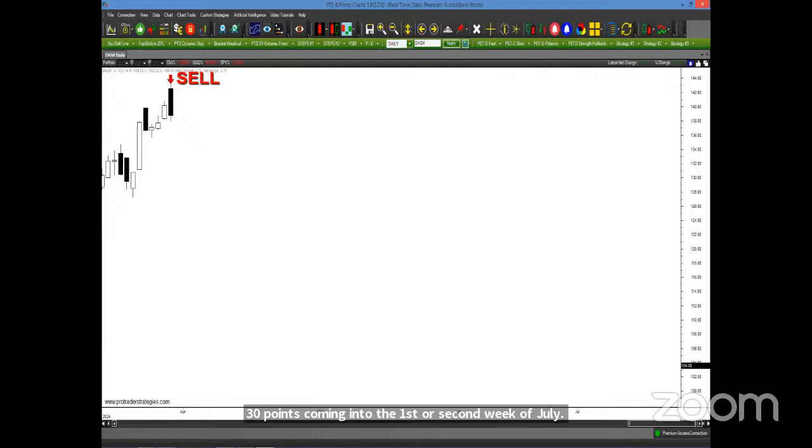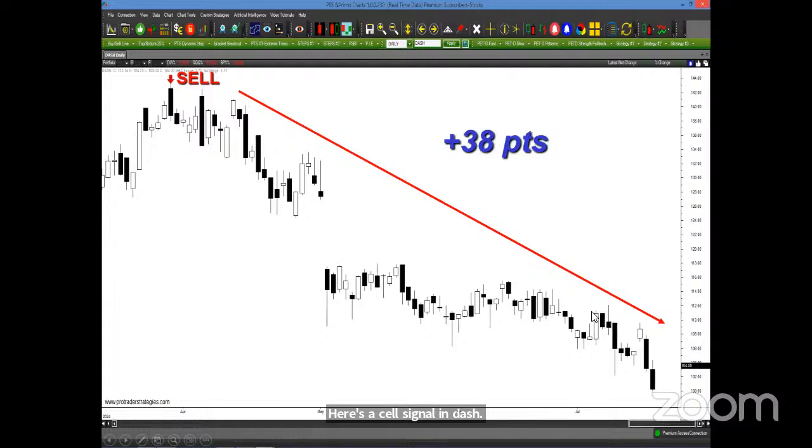Here's a sell signal in Dash, okay? Right at the top of this little mini bounce here. It happened to be the top of the market for the next 3 or 4 months because the stock fell 38 points. Now, if you see here, I think there was some news that came out once again where the stock gapped down much lower, about 10 points lower, but we were a full month ahead saying that the trend had changed. So if you listen to the PTR just simply as a trend directional tool, that you didn't even have to take the signal, just knowing that if the PTR had said that the trend was down, you most likely wouldn't be in this stock or wouldn't be buying it at all. And you would have missed that large gap down day.